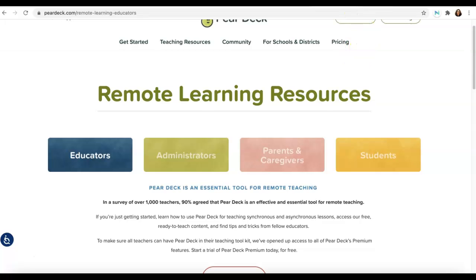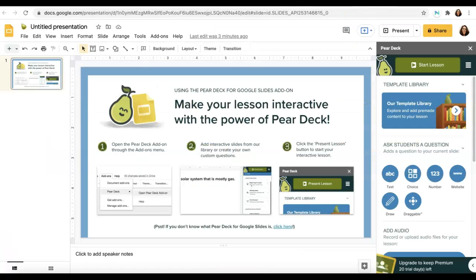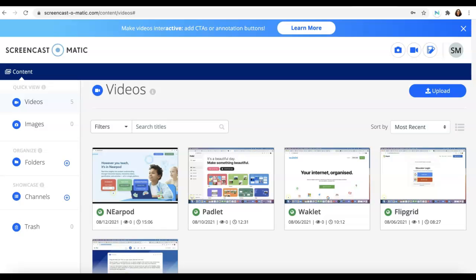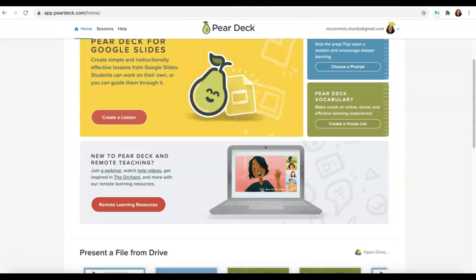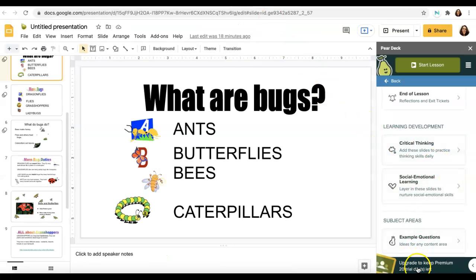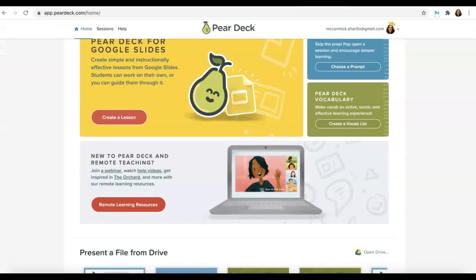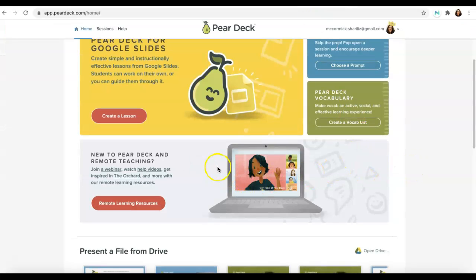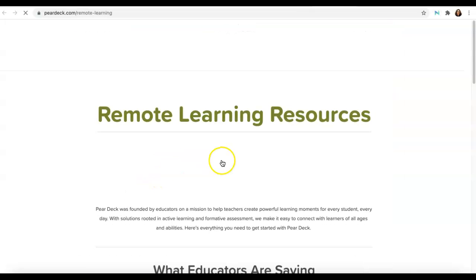So if I go back to my untitled, not that one, let me close out of this one because this is not going to be important. This one here says that I can upgrade to keep my premium. I'm still in my trial for 20 days. It gives you a 30-day trial, but right now, and it took me a while to find it, because I know I was in it.